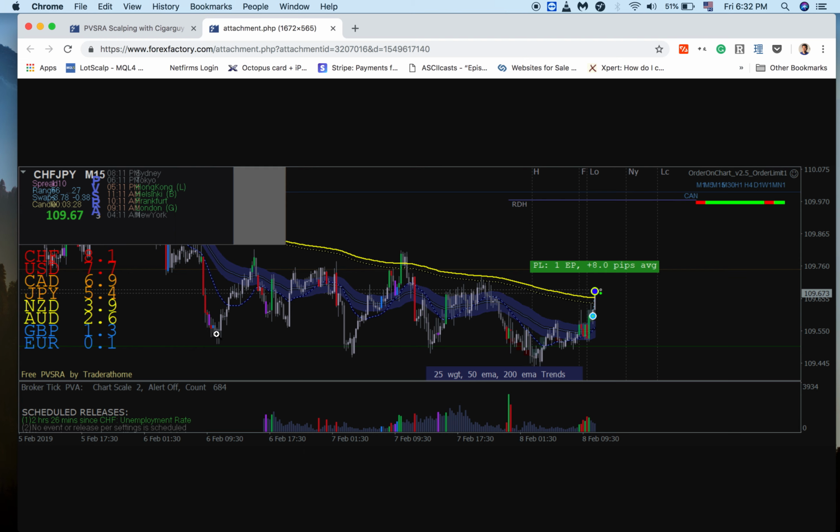It failed to break the half level here. Here they didn't even get close to it. PA failed to break the half level again and failed one more time here. Here we broke the half level, but the volume bars were so tiny that we don't take these into consideration when entering the trade. If you were already in the trade, that would be another story. But if you were not in the trade, you wouldn't take this into consideration. Of course, I'm talking about PVSRA. If you follow other strategies, then it might be another story.